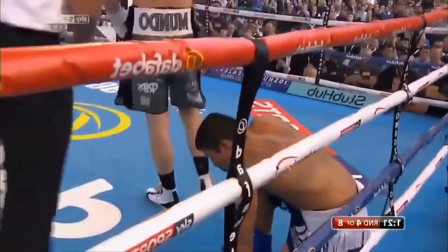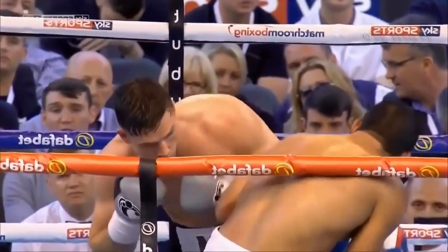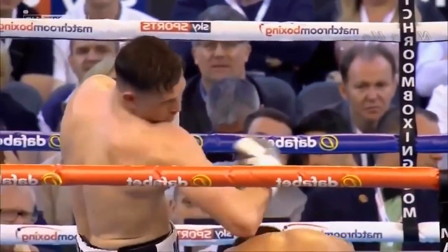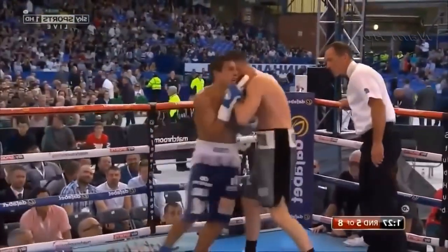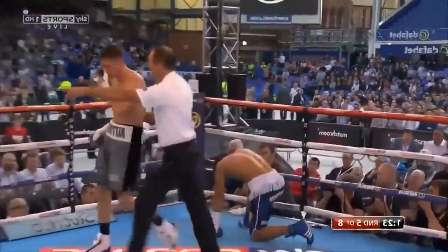Beginning to get through now, that was a beauty. Counter punches. Callum Smith's guilty of getting a little bit frustrated and forcing his work a little bit, but he's not doing too much wrong. It's just Reynoso's a quite good little counter puncher. And Christopher Abrase, the former European champion, went the distance as well. But this guy's putting up as much resistance as any of them, but how much more can he take?